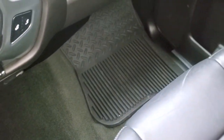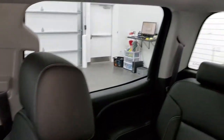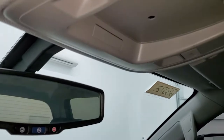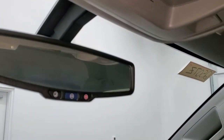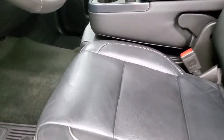The passenger side floor mat and seat are in excellent condition, no rips or tears on there. It smells very clean inside this truck — I don't think it's ever been smoked in, and the headliner is absolutely perfect. There are map lights up there and OnStar and SOS capabilities in that rear view mirror. We'll take a quick look at the back seats and then start it up and take a look under the hood.